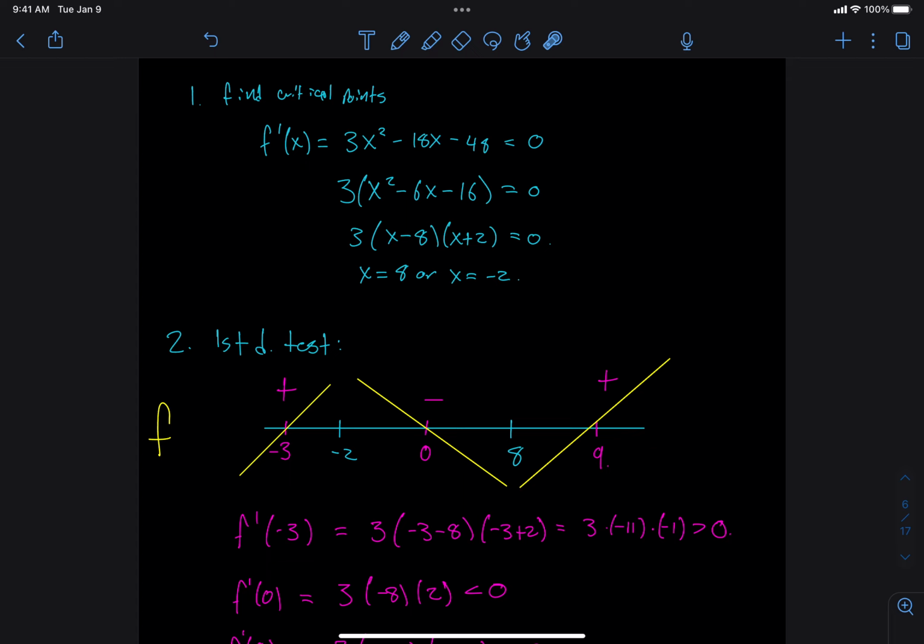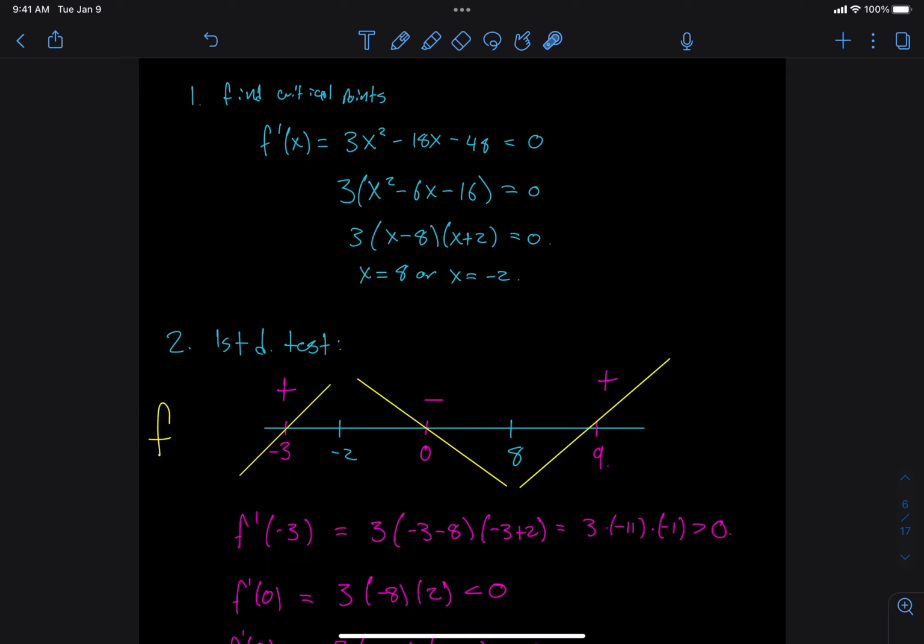So to check what is the sign of the first derivative, we just take any old point from each subinterval and check what is the sign of the first derivative at one point in the subinterval, and then we know what is the sign of the first derivative in the entire interval, because we know it doesn't change, except for possibly at -2 and 8.